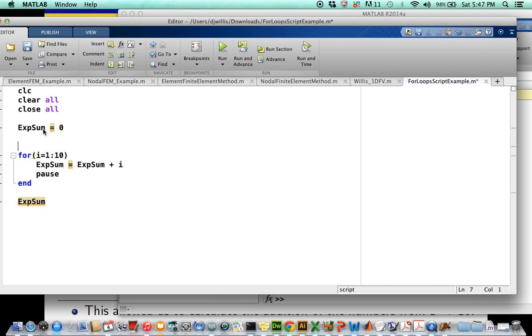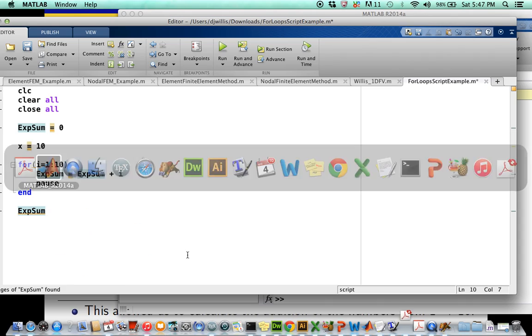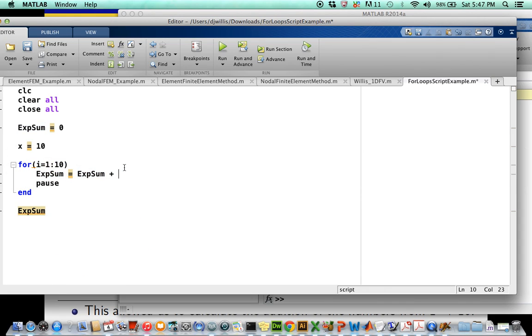And what I want to do is calculate that exponent when x is equal to 10. My expression for that exponent is x to the n over n factorial. So we're going to do exp sum equal to x to the n divided by factorial n.